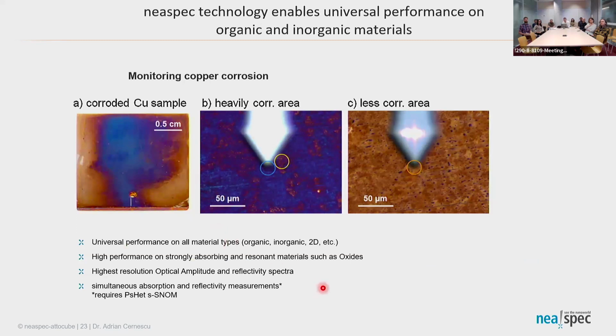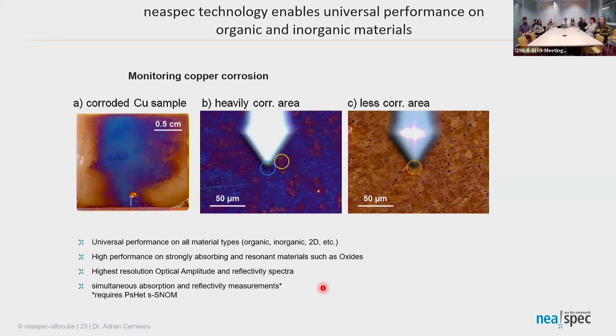Another important topic, many people that I met are interested in corrosion. This is very important nowadays because I think 3 to 4% of the worldwide GDP is lost every year because materials corrode. And of course, we try to understand how this corrosion happens, and it starts with the nanoscale. But at the same time, there are some publications with this technique showing ways how to prevent corrosion by developing some functionalization.